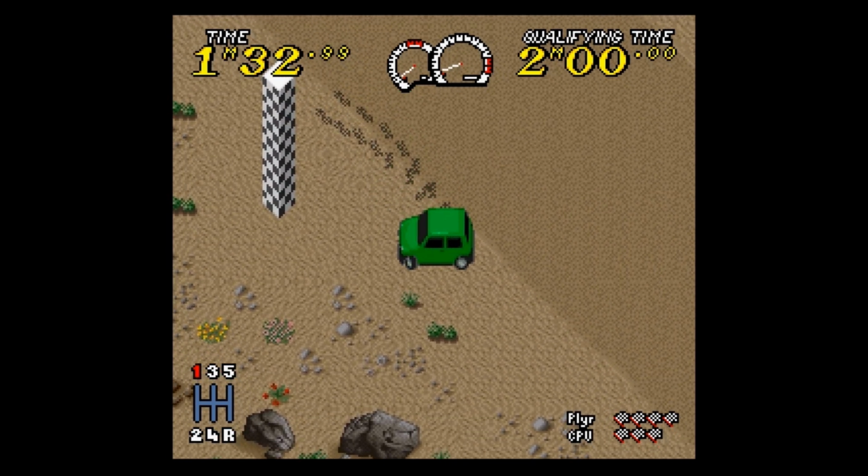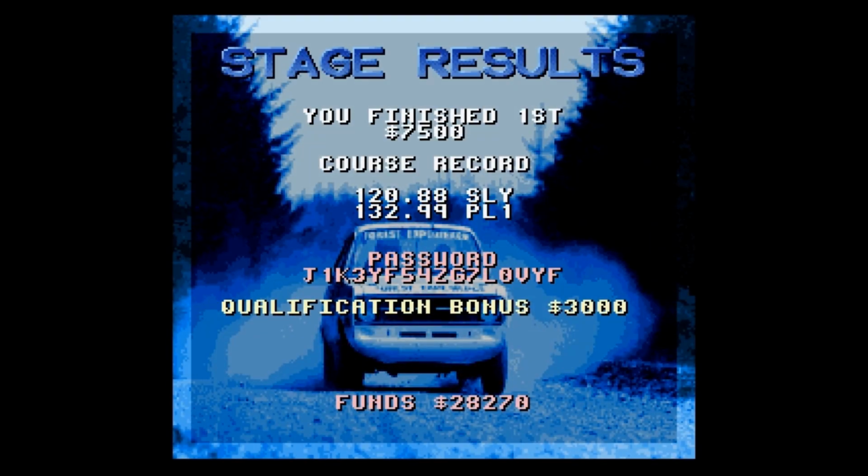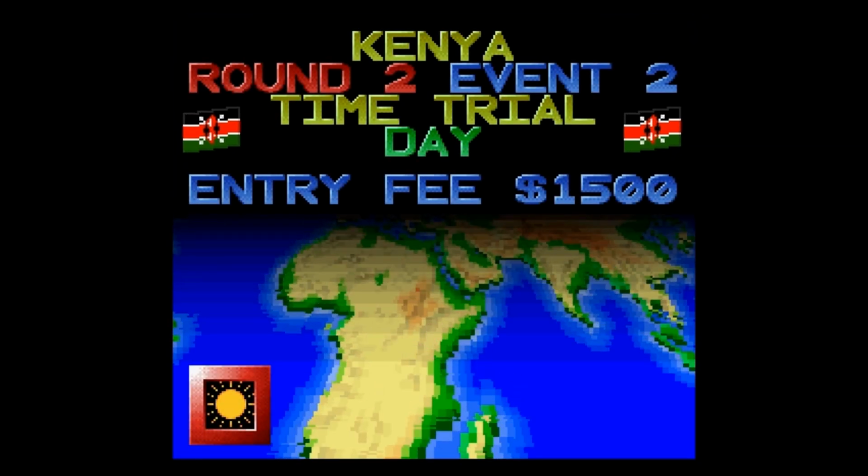Sweet! Well, I guess I can use save states for that one, if I've taken a break in between games, to fulfill the request of win every race. So, you know, hey, there we go, first place. Looks like they have passwords too, so that's pretty cool too.